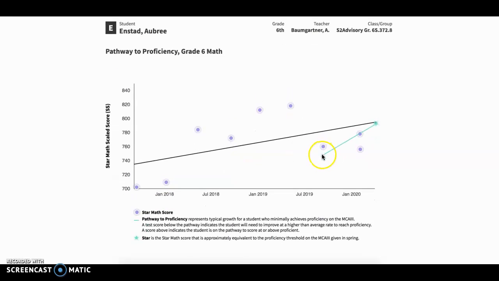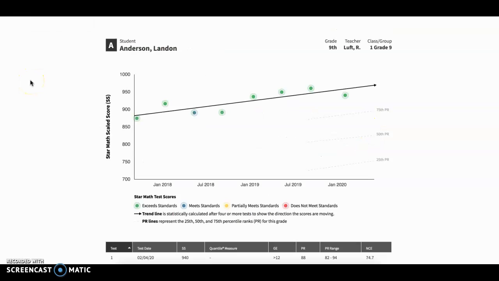So you will be able to see here the short line with the STAR is the line to meet proficiency on the upcoming MCA math score, but also you'll be able to have a conversation about trend line data as well as effort and other outside factors going into the STAR assessment. The STAR reports for grades 9 through 10 will also have what test they have taken on the side, STAR math or STAR reading. I too here have gone back and taken 2.5 years of STAR trend data to show exactly how the students are doing.